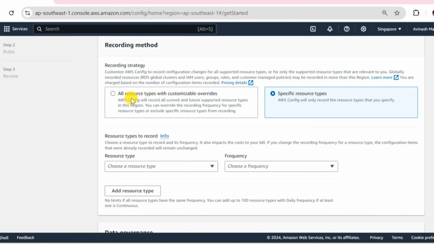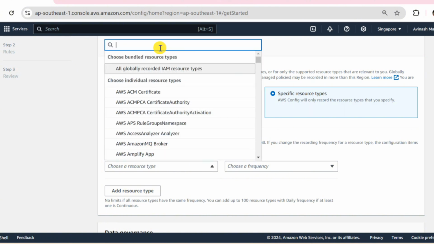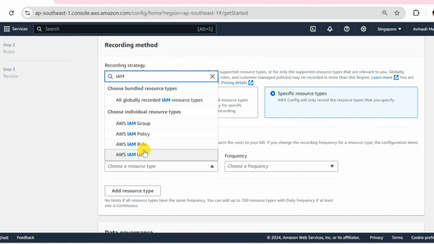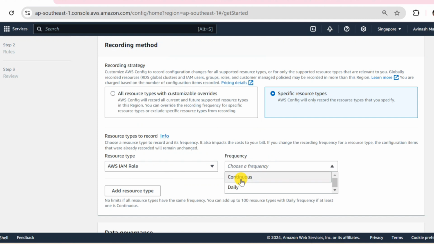Before enabling this, guys, check the price. I think the price is something like 0.003 for a particular period, like for 1 hour. You check once again. The price also varies based on how many resources you are recording. From here, for resource type I am going to select IAM role, and frequency continuous.